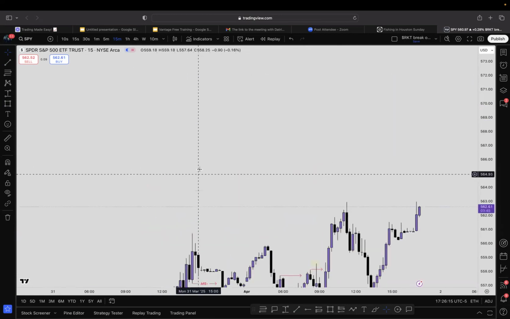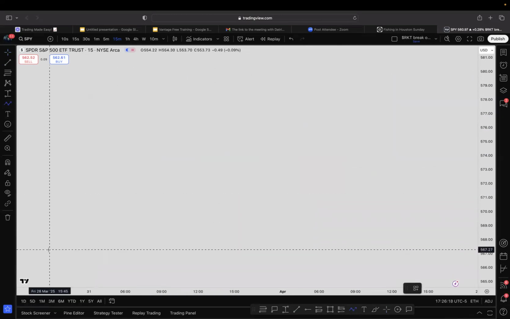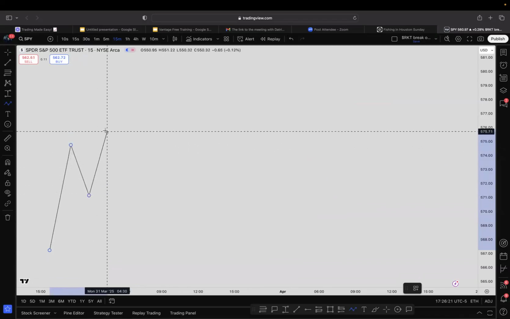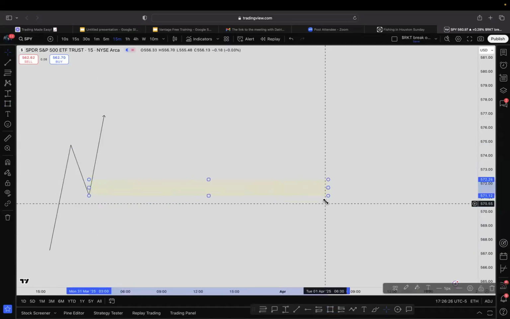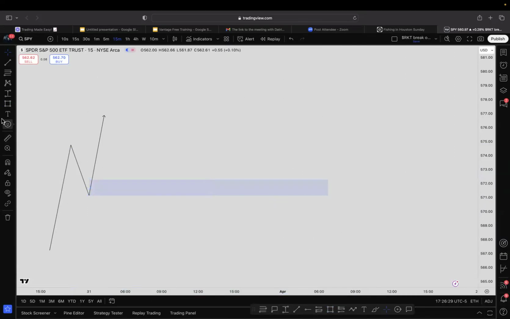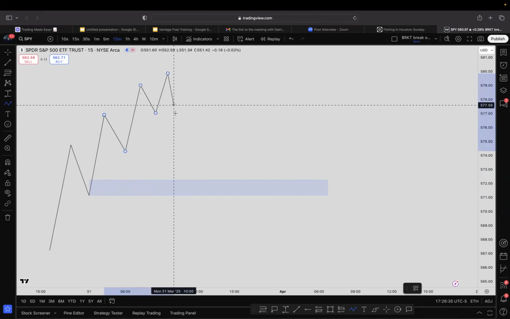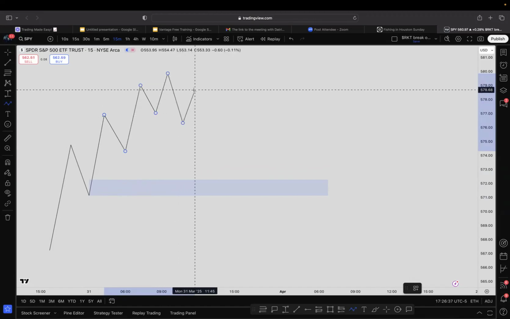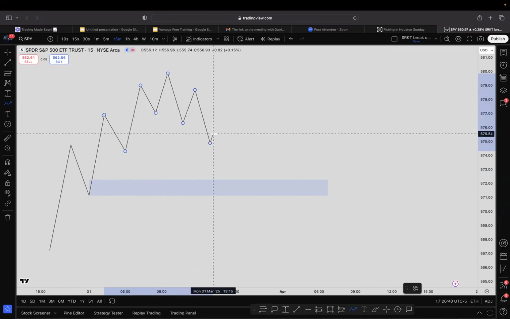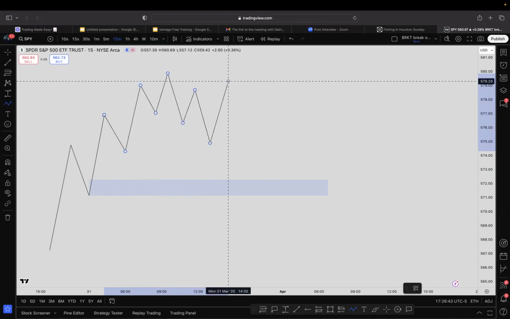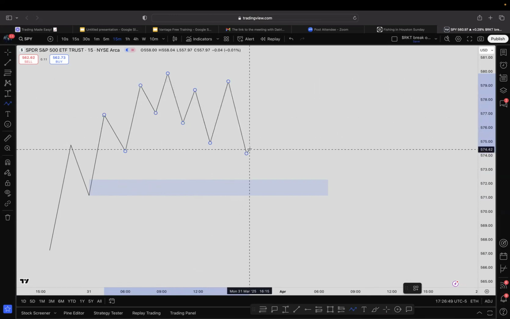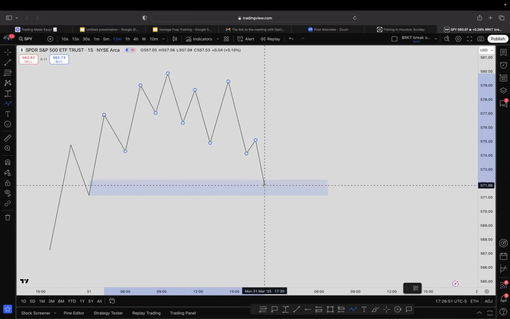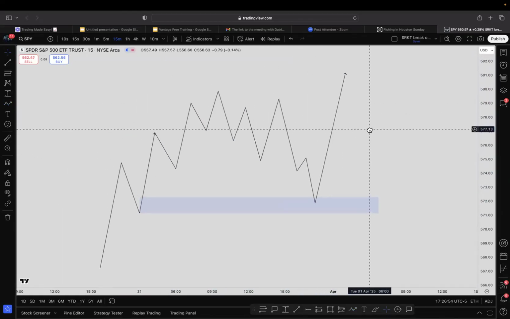So within this, you can see we had a demand zone. We continued bullish structure. Boom, we got a shift. Here we got a first high. We moved lower. Manipulated that first high. Price came down right into this demand zone. Then it sent us higher.